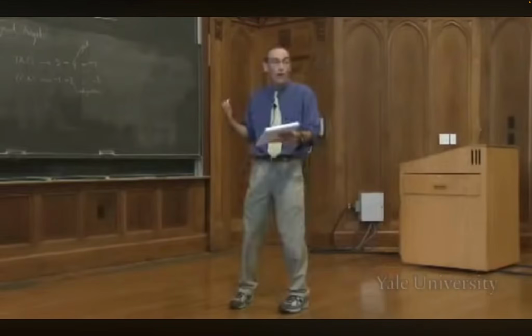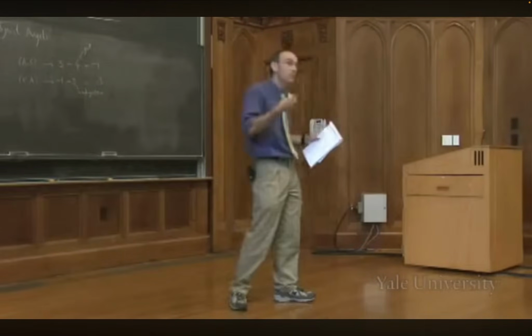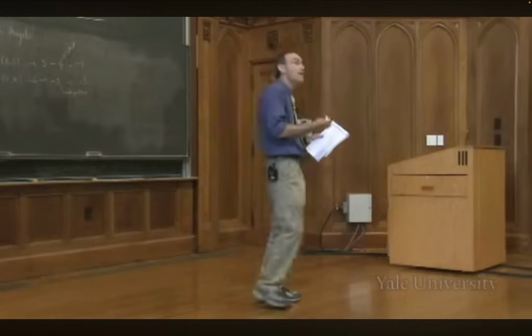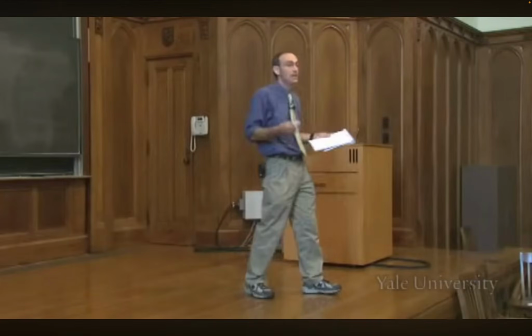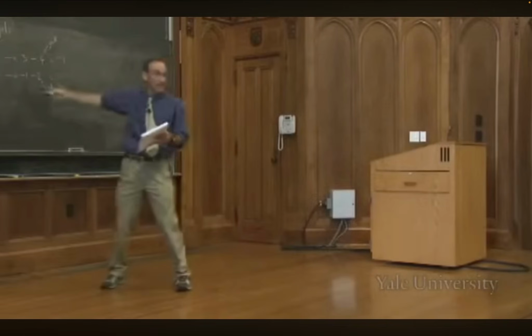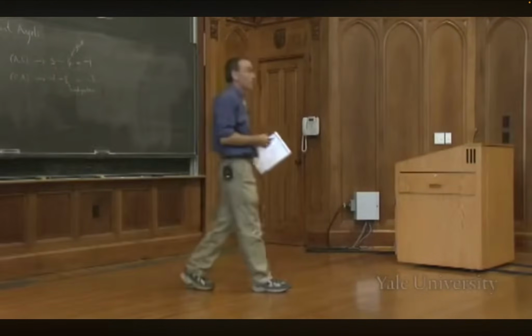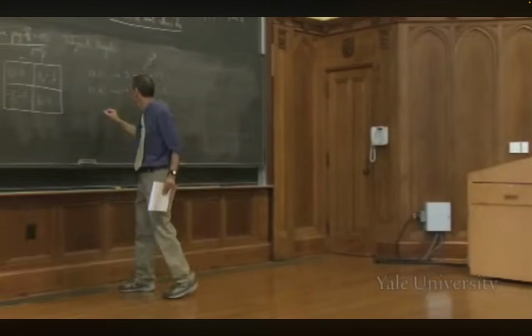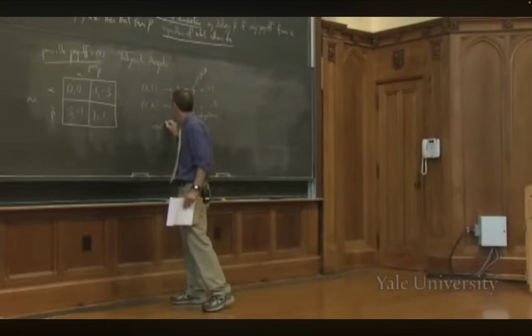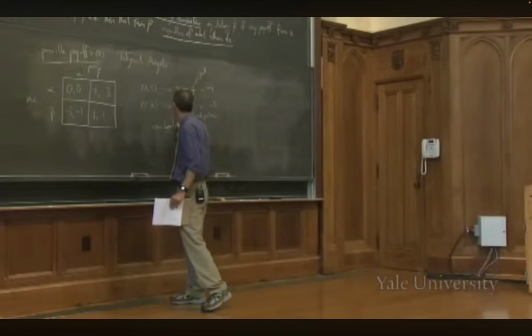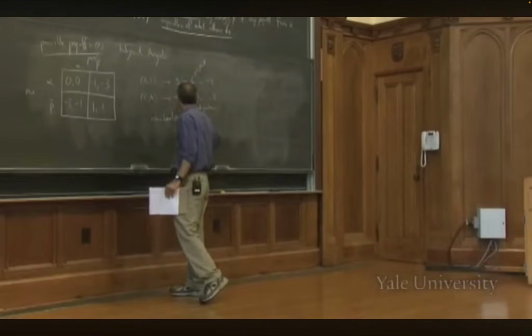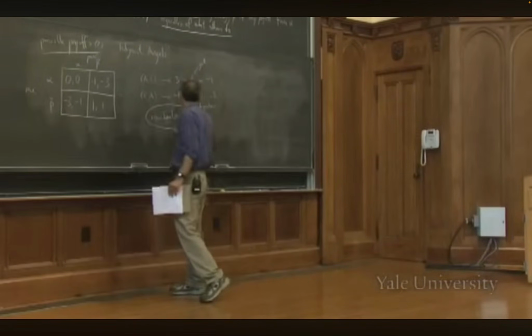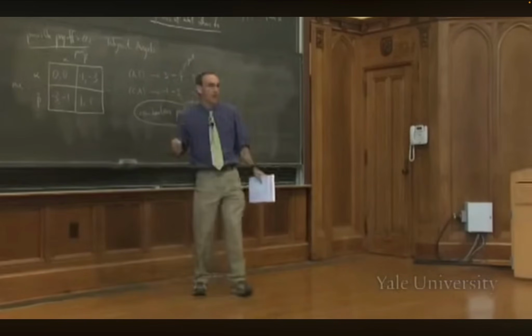So here's a game where we just changed the payoffs. We had the same basic structure, the same outcomes, but we imagined people cared about different things, and we end up with a very different answer. In the first game, it was kind of clear that we should choose alpha, and here it's not at all clear what we should do. In fact, this kind of game has a name, and we'll revisit it later on in the semester. This kind of game is called a coordination problem. And we'll talk about coordination problems later on.